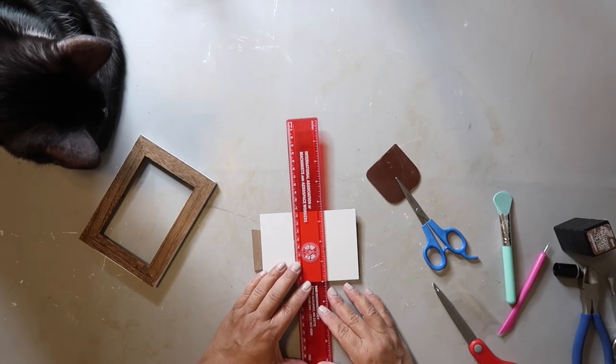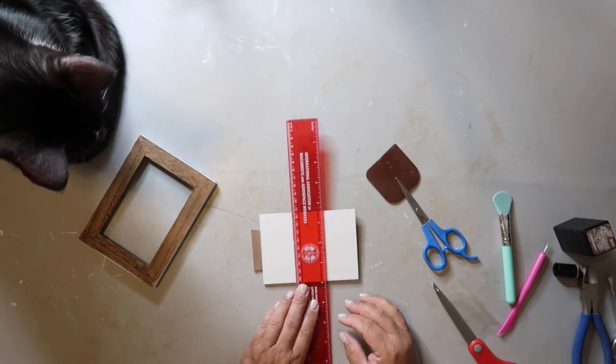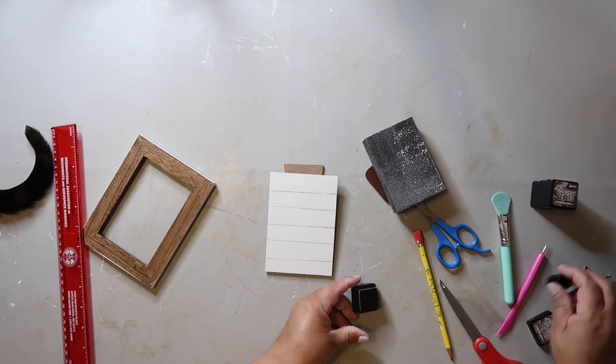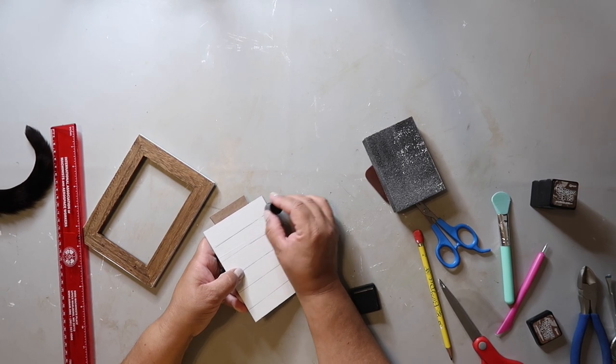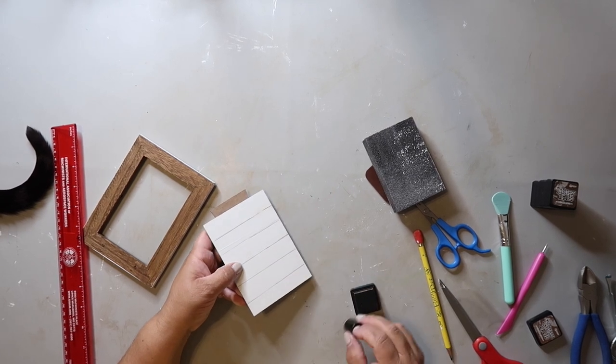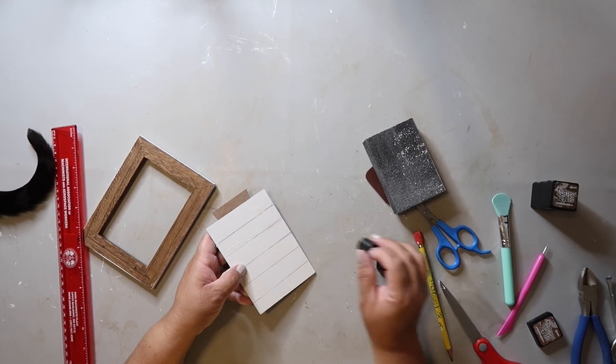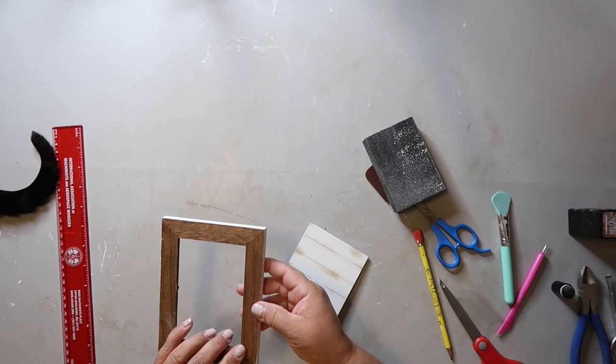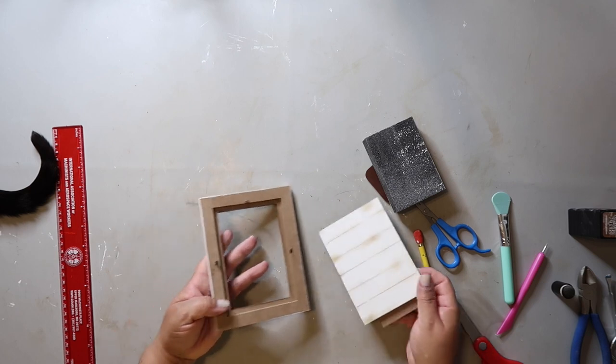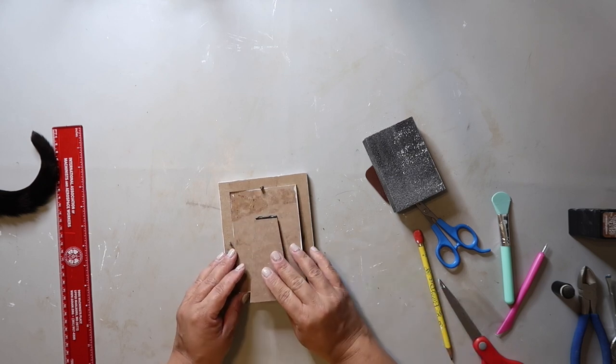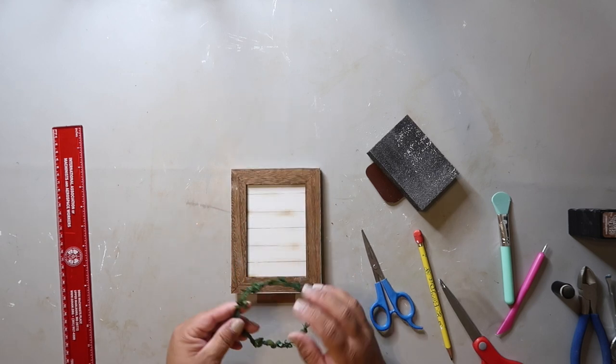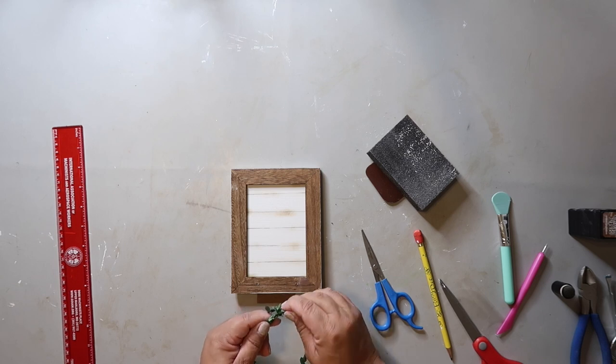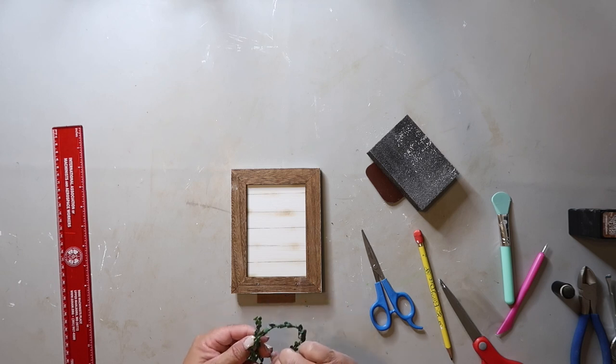I'm going to be using a ruler to create faux shiplap on this little backing of the photo frame, and I'm taking my distressing ink again and going around some parts of the shiplap to kind of make it look like weathered shiplap. I kind of like the distressed look. Not too overly done, but I do like distressing a little bit to give it some more character. I'm putting the frame back together because now I need to be able to see how much room I have to work with what I'm going to create next. I was never able to find faux leather at Dollar Tree, so I had bought some at Hobby Lobby, and I cut off just a little slice of it because I'm taking that greenery that I was going to make a wreath for in the previous project, and I'm going to make a little smaller wreath for this project.